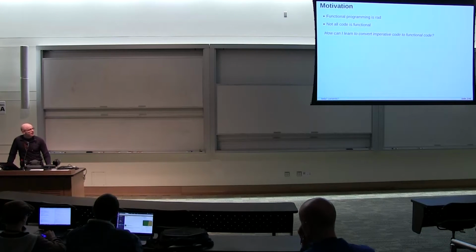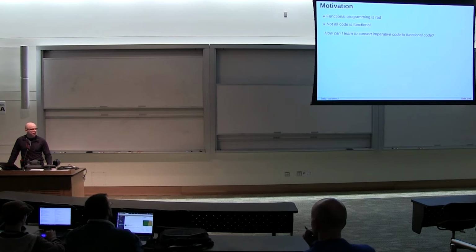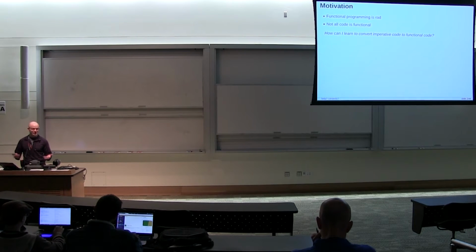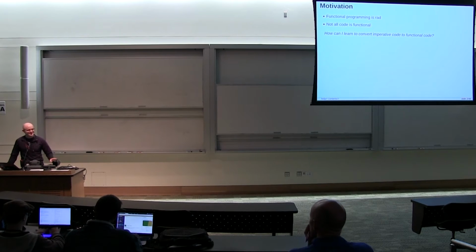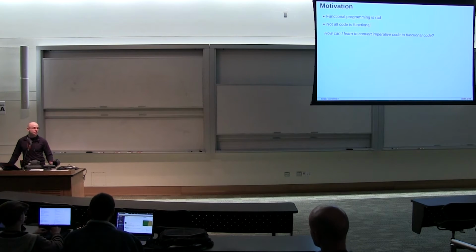So as I was saying, I didn't get into functional programming until a little later in my career. And so I spent a lot of time at first, once I discovered the joy of it, trying to convert everything in sight, all the imperative code I could find, into functional code, mostly because it felt cool. And it was a lot of fun. And I realized that, especially in the code that I wrote, there was a lot of stuff that I didn't know how to convert into functional programming.